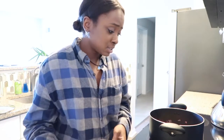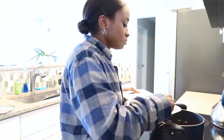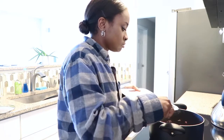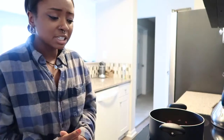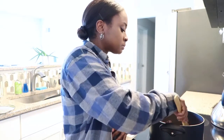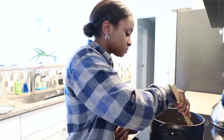There's not that many seeds. You see it? There weren't that many seeds in the jalapeno, so I'm just going to add them all in there. And if I hate myself for it later, well, then I would have learned my lesson.